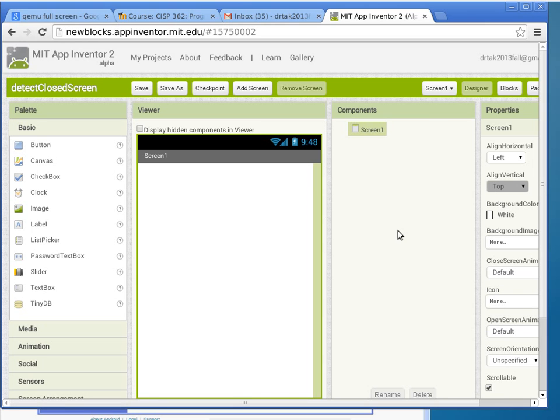All right, so here's screen 1. All I really want to do is for screen 1 to have a way to know whether screen 2 has closed or not. Okay, because that is the first issue, whether it has closed or not. Once I have a way to detect that screen 2 has closed, we can always use TinyDB to pass information between the screens, so that is not an issue.